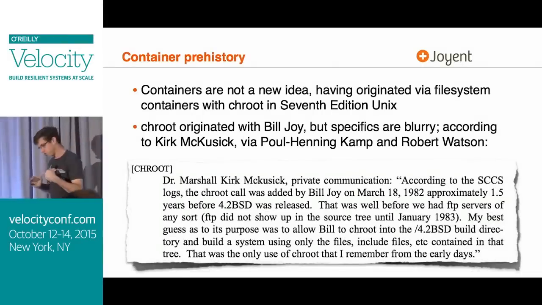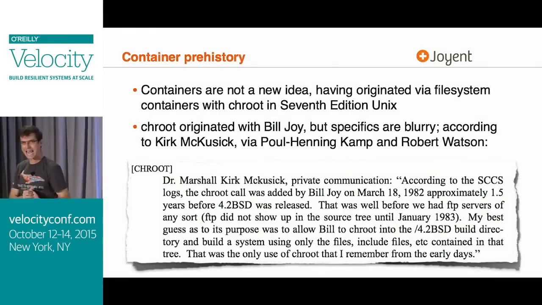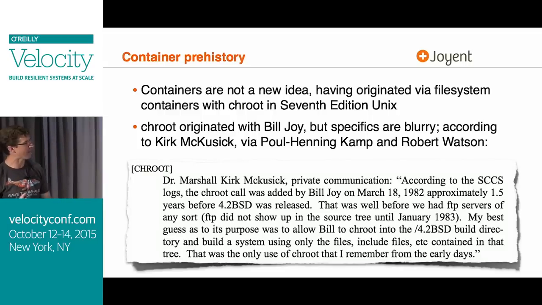I want to talk about containers. If you're doing the container drinking game at Velocity, I assume you're already pretty well drunk. And if you're not bombed out of your mind, you managed to crawl in here this morning, you may want to fill up your drink, because we're going to be doing a lot of containers. It's going to be container, container, container all the time.